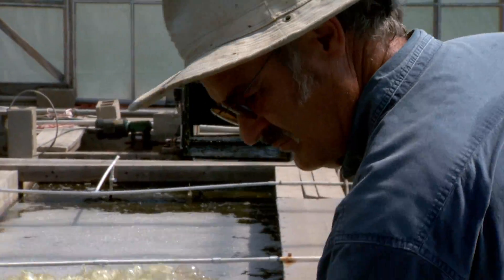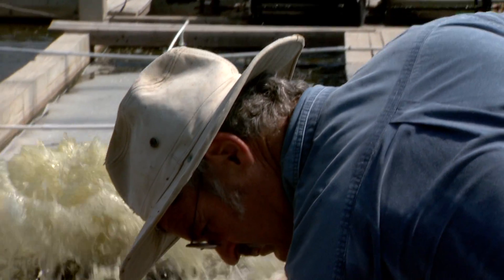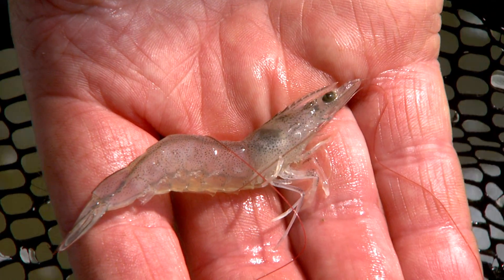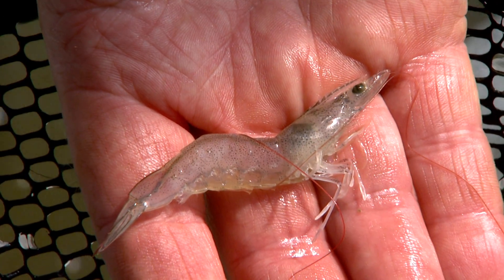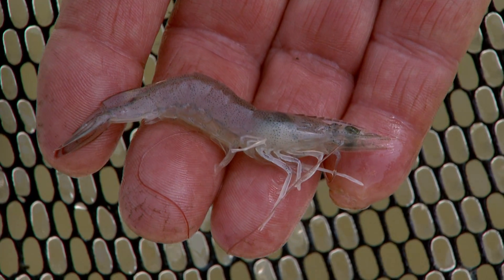Bruni says with his system he can produce a fresh crop of shrimp in only four months. The MU research could make seafood a major cash crop for farmers. If I raise the equivalent of 25,000 pounds per acre of water and I can get $4 a pound, that's $100,000 cash flow per acre of water every 120 days. That's not soybeans.